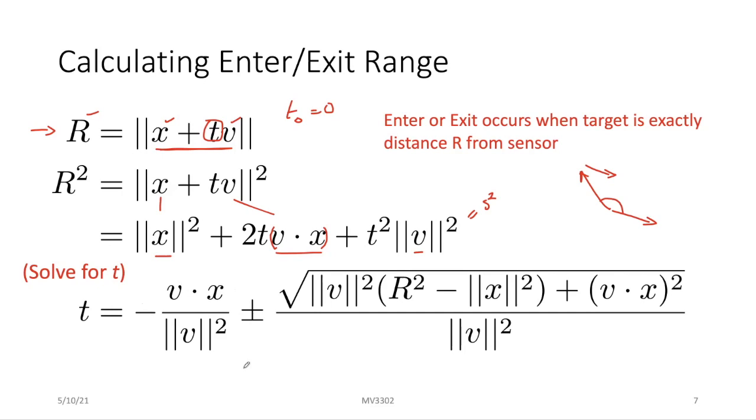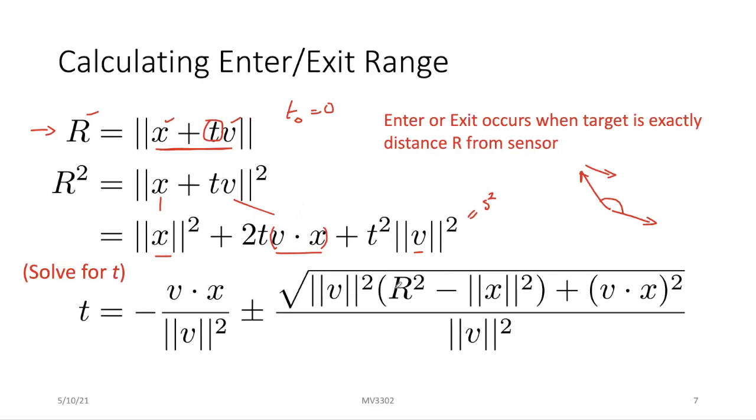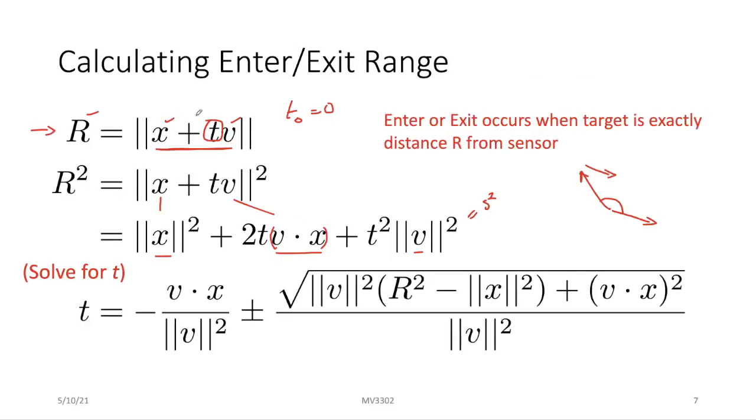We have a bias that makes us look at expressions like this and think of them as being positive. But in this particular case, the x vector looks like this, but the velocity vector is going to look like this. And so we're going to have an acute angle here. I'm sorry, an obtuse angle. An acute angle would have a positive inner product, and an acute angle would be if it was moving away from it.